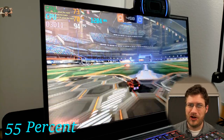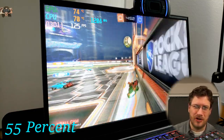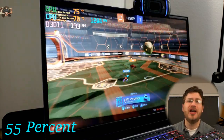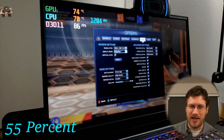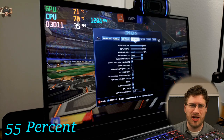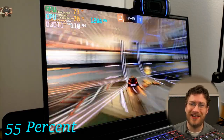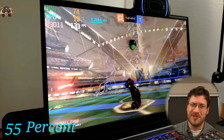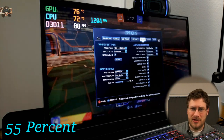We're still getting over 100 frames per second, which just goes to showcase the raw power of the RTX 2060 GPU. It is really amazing. But we're getting less than 144 frames per second and we can definitely see the lag in the menu every time we change — the frame rate dips. That's because it's processor-bound, it is so slow. That just goes to show you what downclocking 8 MB of L3 cache does to you.